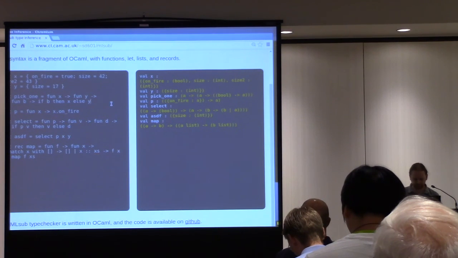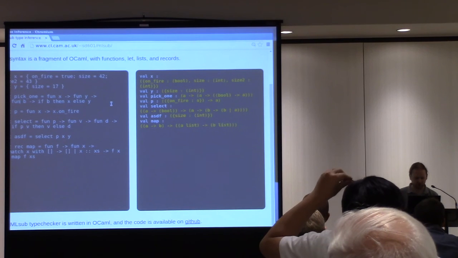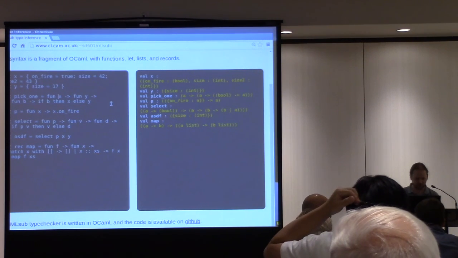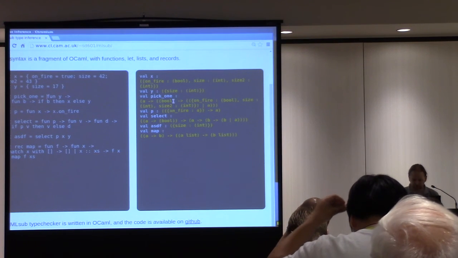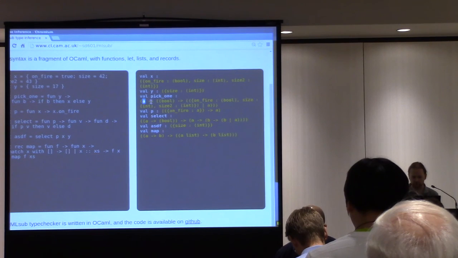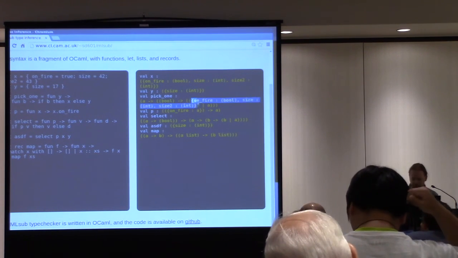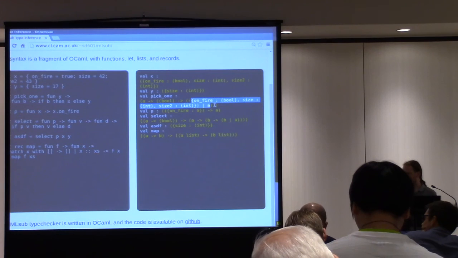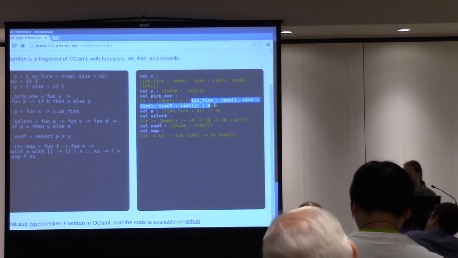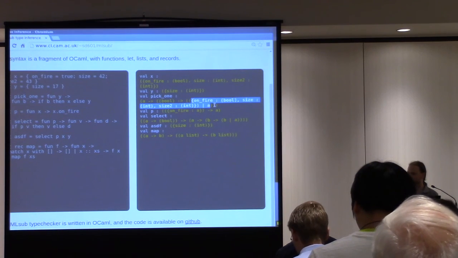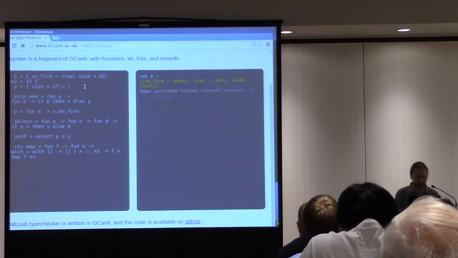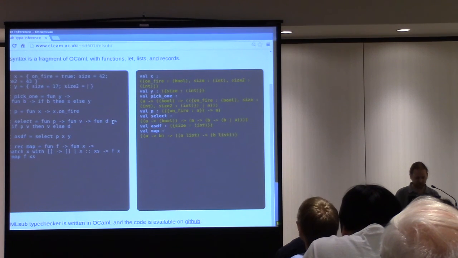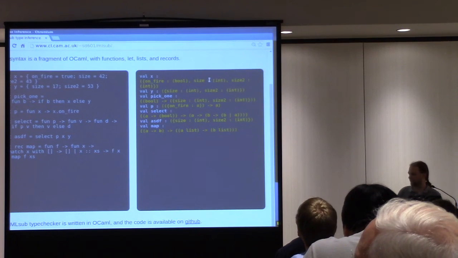So actually, let's just say we specify one of those. We fix X to be the type of X there and take Y as a parameter. So this is going to take Y as a thing of type alpha, and a Boolean, and it will return something which is the upper bound of a thing like X and whatever alpha happens to be. The upper bound of two record types is the thing that has the intersection of the fields, whichever fields are common to both, with the upper bounds of their types. So for instance, y could have size 2 equals whatever. And if we actually pass y explicitly to this, then it just gets whatever fields are common to the two of them.